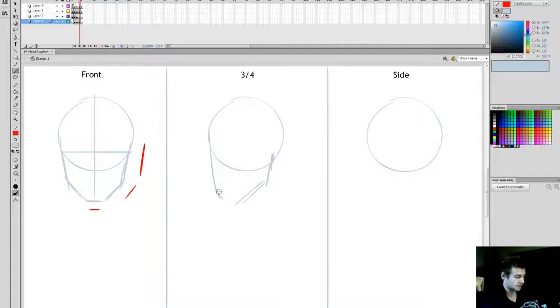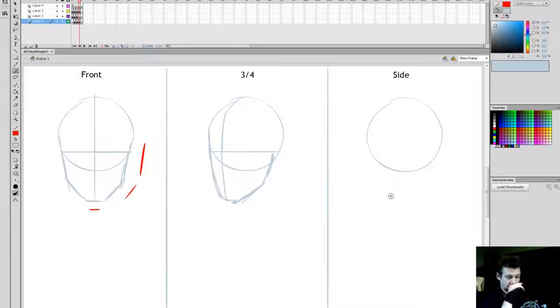Now, it will be more extreme in this case because in the front view, it's a little more straight on and solid, whereas in the side, it kind of angles in a bit more. So it's a little more of an angle there, and the front always tapers in.